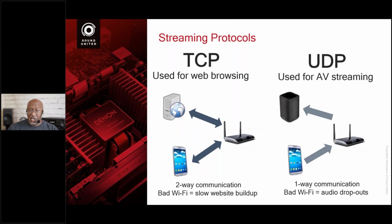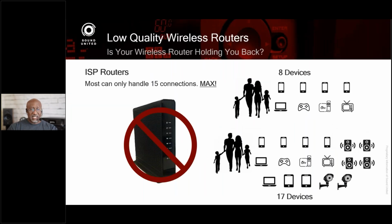This is a problem, however, when you're talking about UDP devices, because it doesn't load slow, it just stops playing. So you end up with audio dropouts or video dropouts, or the video freezes, or the audio stops playing. So you need better capabilities if the streaming protocols require UDP, such as something like the Denon Home or Heos enabled products. These ISP routers, if you're lucky, can handle 15 connections max.